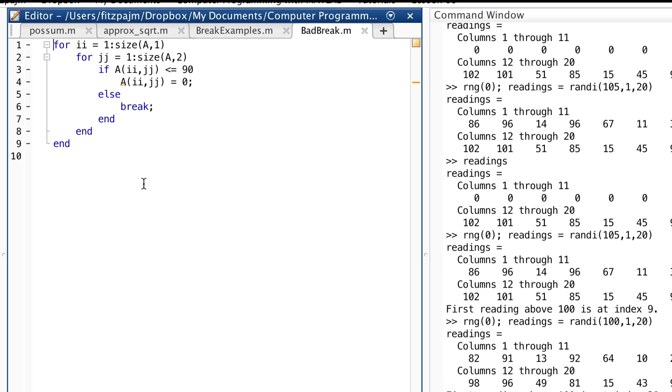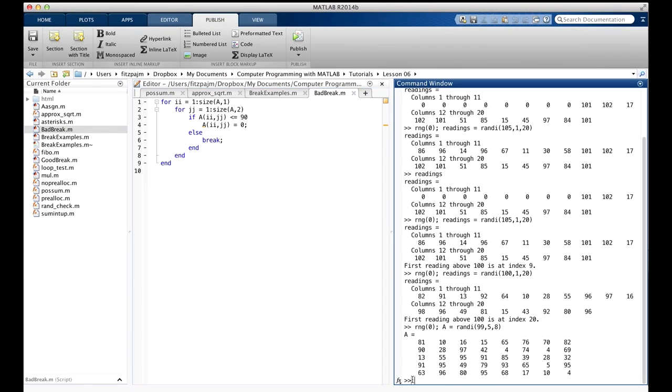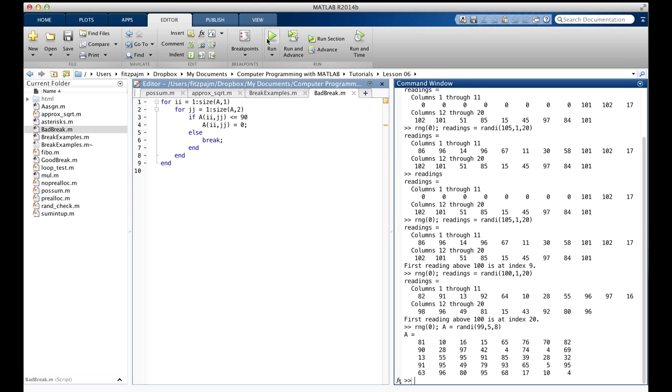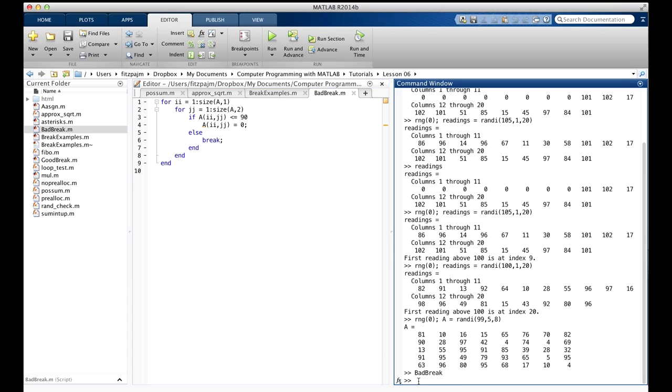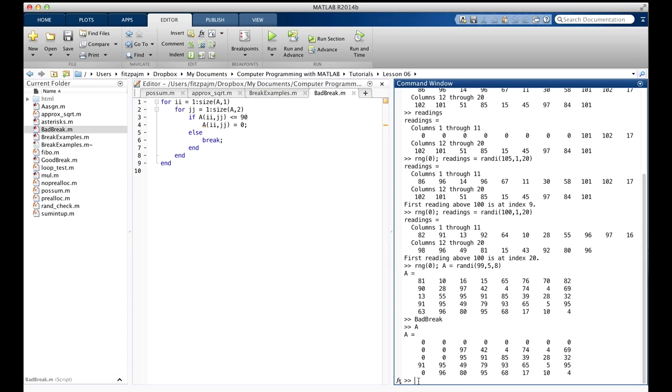Well, that looks pretty good. Let's try it. We can run it by typing its name. We can also run it by clicking on Run up here. That works well for scripts, so let's do that. So bad break ran, and let's take a look at A.